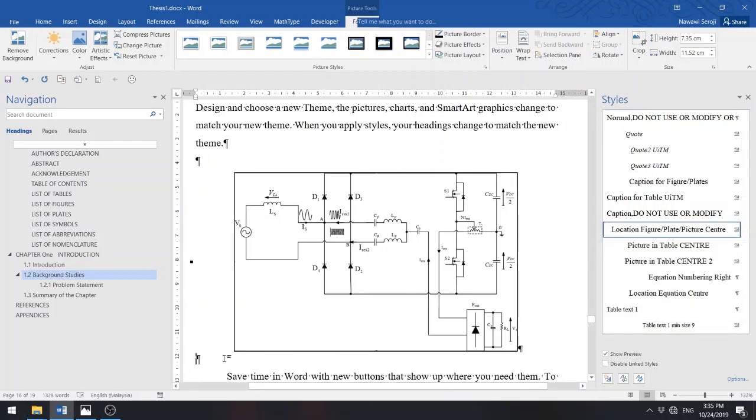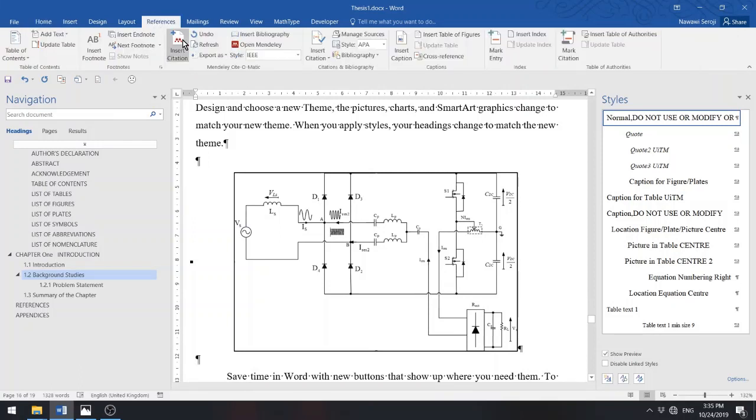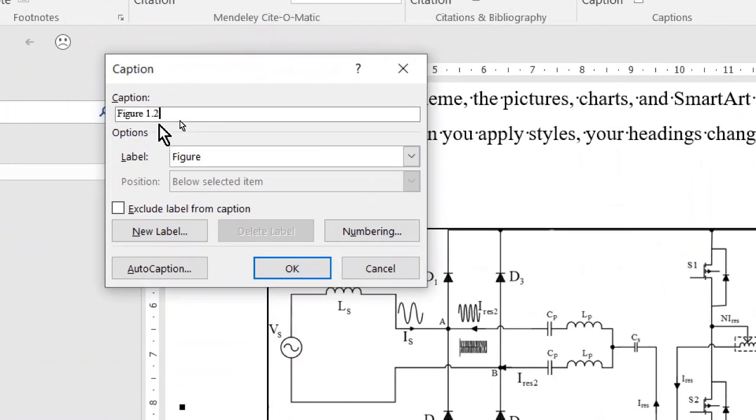Now we want to put in a new caption, so insert caption, it will be figure 1.2. You go to references, there is an insert caption here, right? So just click that insert caption. Once you already have figure 1.1, Word will generate figure 1.2 for you automatically.